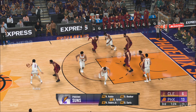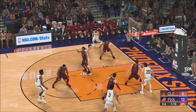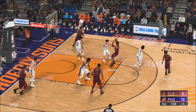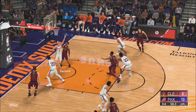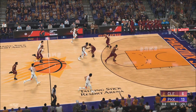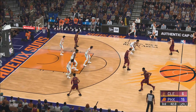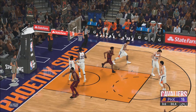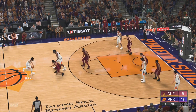Rubio and Booker are the backcourt, Sharich and Ayton at the four and the five, and it's Oubre in at the three — the small forward. That's the five to begin the second half for Monte Williams. Here's Booker, down to five on the shot clock — no good from 11 feet. You look at the Suns going forward: a big part of the puzzle is DeAndre Ayton, the number one overall pick in last year's draft. Osman kicks to Garland, trying to get open is Thompson — Garland, no good. Booker will bring it up for Phoenix; they haven't given up any points here in the second half. The basket by Rubio. The balance that Ricky Rubio has, even under duress, stays calm and finds a way to score it. They've had a tough time taking the lid off. Good on the triple — Osman's got himself going with his first basket of the game. He can be a forgotten man in their offense sometimes, but the defense still has to keep an eye on him.